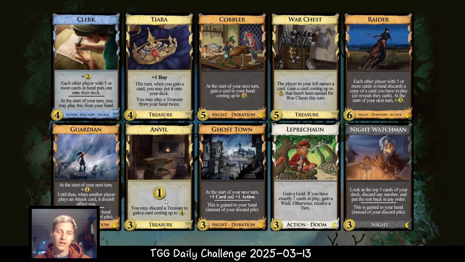Let's see. Ghost Town: at the start of your next turn, +1 card and +1 action. This is gained to your hand instead of to your discard pile. Also, next turn it might boost your next turn a bit if you gain it this turn, because it's gained to your hand. Later on it becomes just a normal village. It becomes a bit awkward to play sometimes because it's only affecting next turn and doesn't do anything for you this turn.